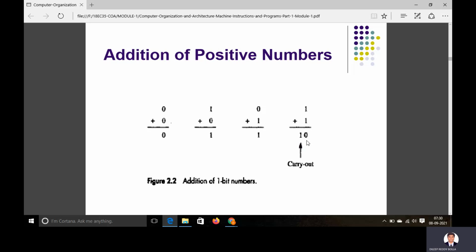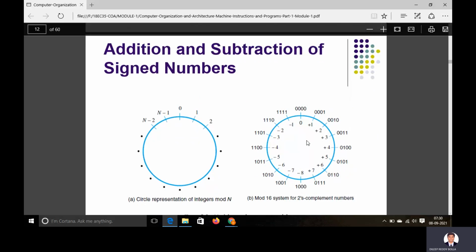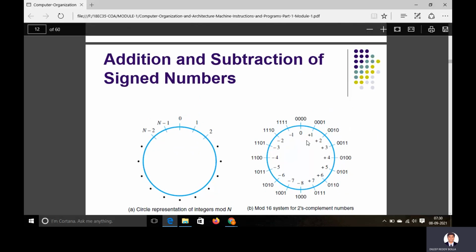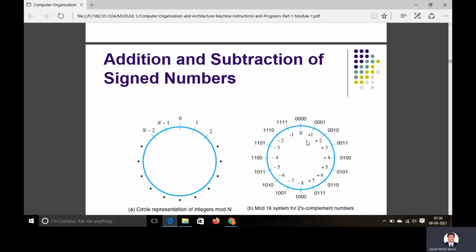All right, now let us go into the details. How can we do the addition and subtraction of signed numbers? In case of unsigned numbers, we do it much more easily. And in case of signed numbers, how do we do the addition of numbers? It's very simple. So what is this sign extension and what is this sign bit? Let us have an idea of that, and then we'll go forward with the addition and subtraction in signed numbers.